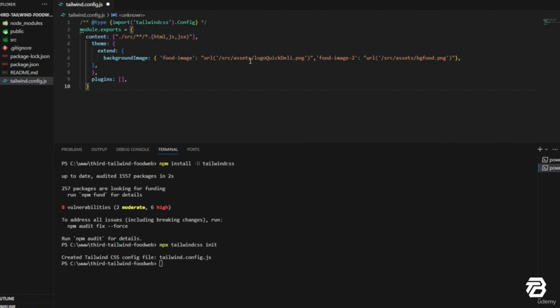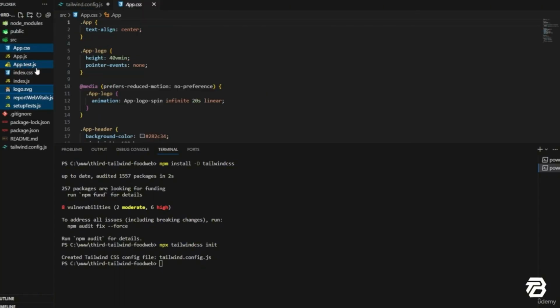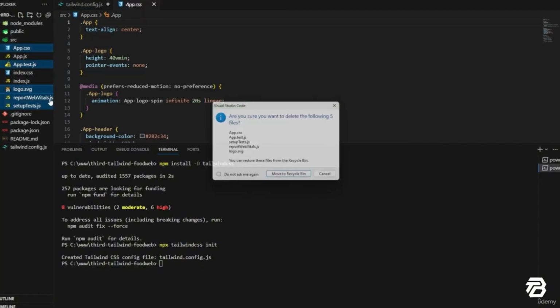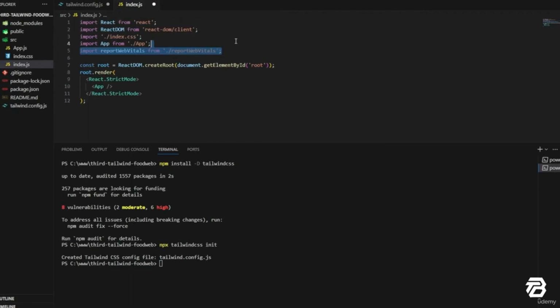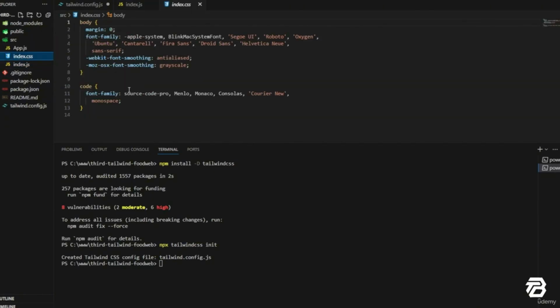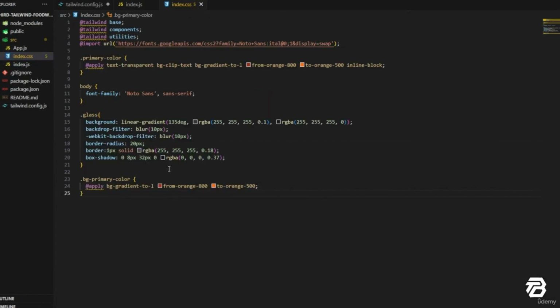Now we will load these images in assets folder, but first again we will delete everything except these three files. There we will delete these lines, this import, save it, index.css. We will change this to this, and that's also something you can find in the description. I will leave it there, or maybe in a git.